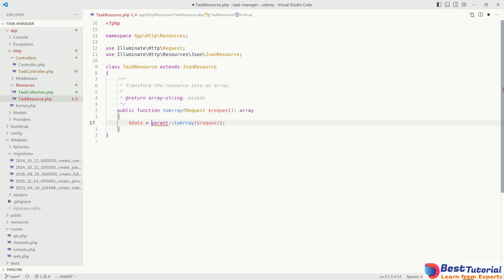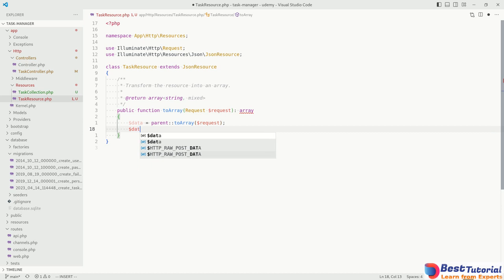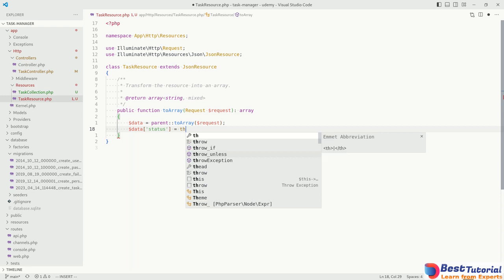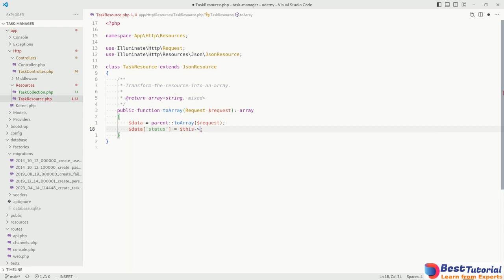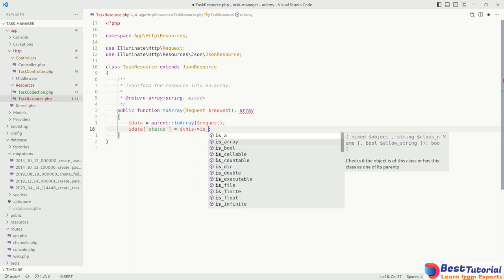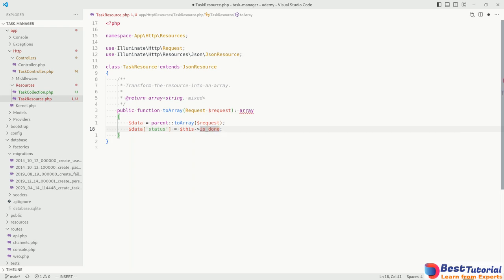So let's add, for example, a status field, which is going to be finished or open depending on the state of the task. And the fields that we call are proxied onto the model. So we can use isDone, which is a field on the task model, and check whether that is true.